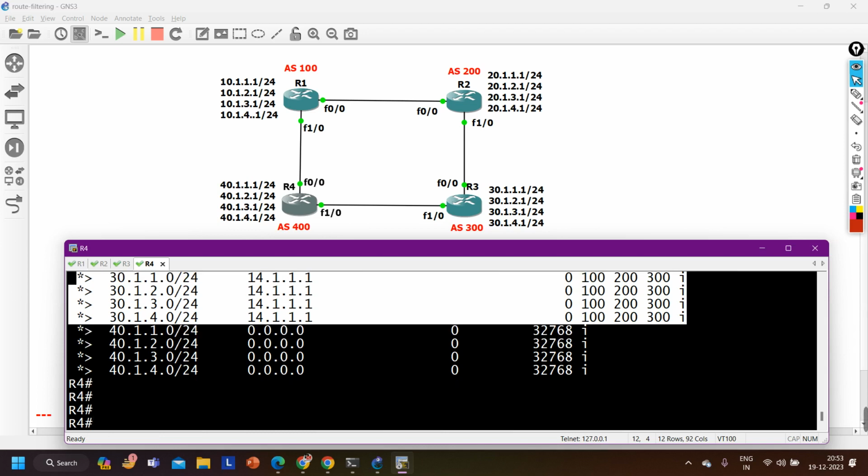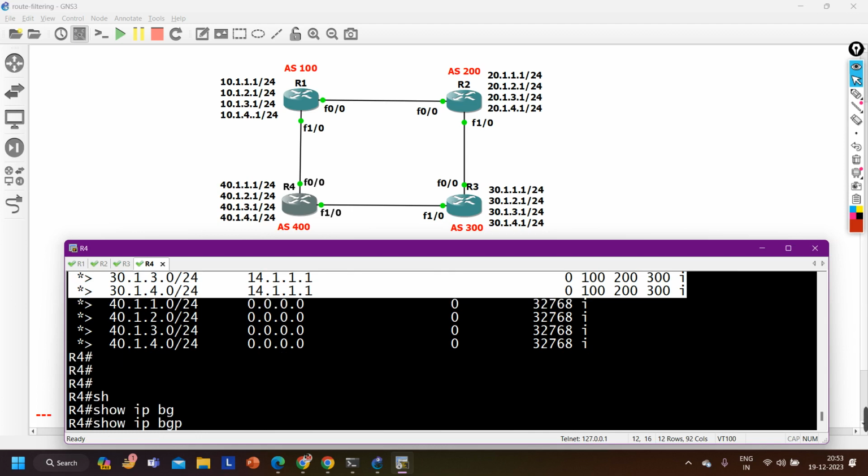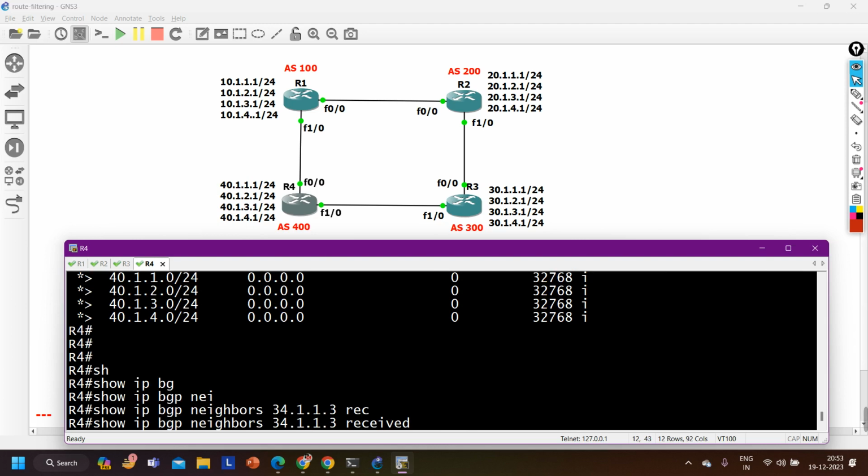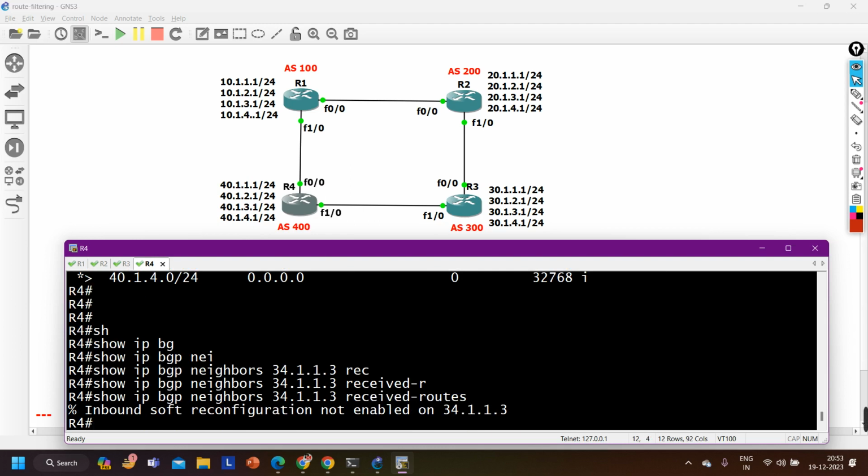And guys, you know, in BGP we have a command where we can check how many prefixes this router is advertising to which neighbor, and how many prefixes this router has received from which neighbor. Like show IP BGP neighbor, let's say 34.1.1.3, received-routes. This command will show me all received prefixes from this particular neighbor.